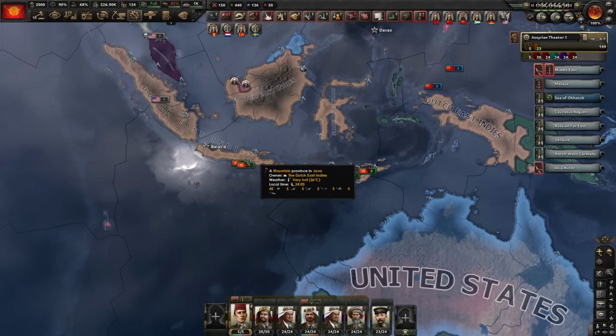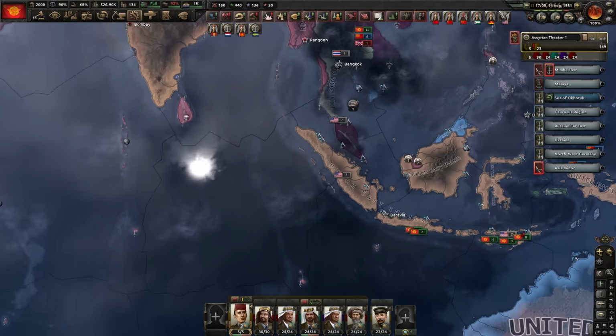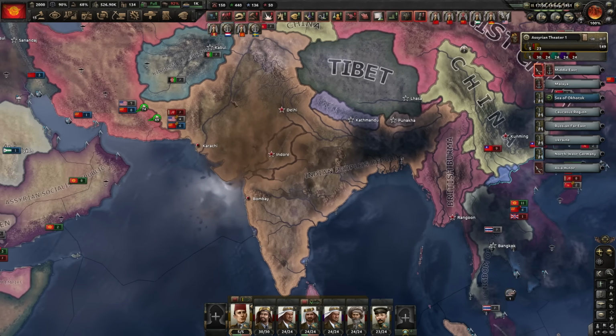Alright, now we have all of Indonesia. Wait, oh fuck, man. Oh, and here as well. God damn, it never ends. Next, I am thinking of invading Gunnerville here. And then from Gunnerville, we can take Burma and then hopefully India.